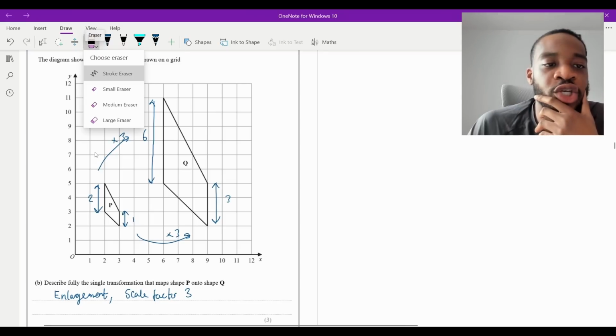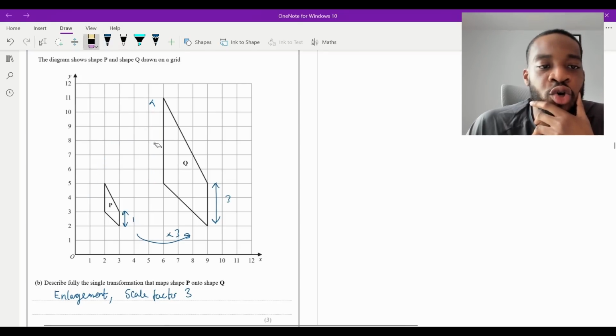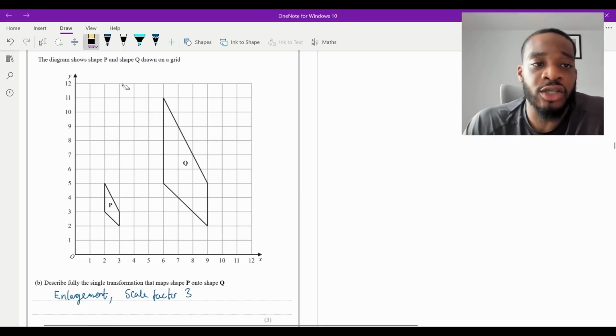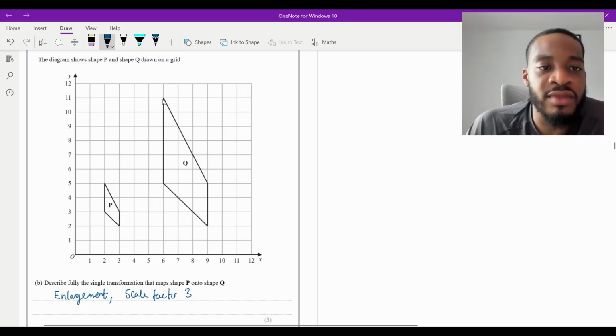And the way you do that is I'm going to rub these out. You're going to draw ray lines through the corresponding points, right? So what I mean by that is, for example, these two over here, this point and that point, I'm going to draw a line through them like that. And you're going to do that for a couple of them and see where they all meet. So for example, this one goes through there.